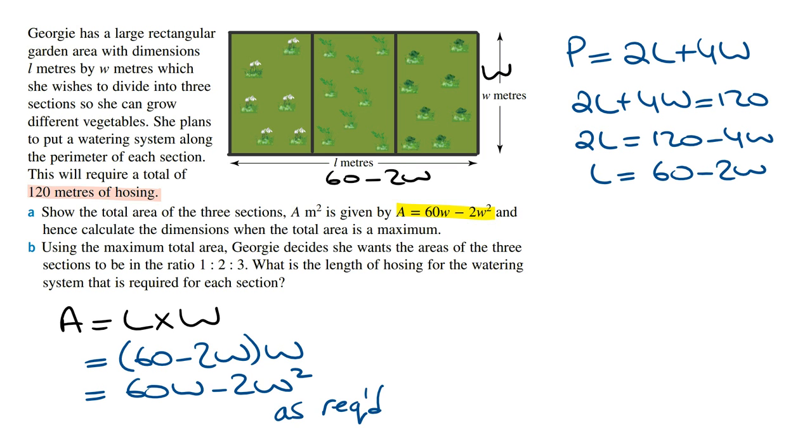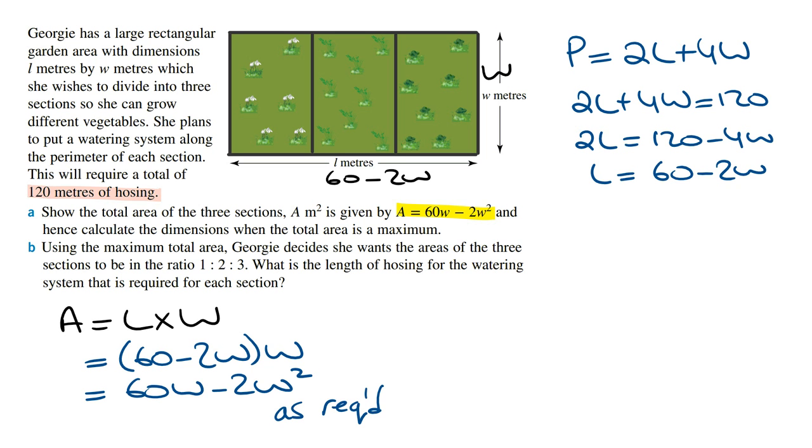One way is to use the method of completing the square and rewriting the rule for the area in turning point form. You would use this method because if we can rewrite the rule of the area in turning point form, we can immediately read the coordinates of the turning point, which will tell us for what length W we're going to get the maximum area and also what the maximum area would be. But since we're not asked to state the maximum area, I'm going to use another method, which is going to be quicker than completing the square to answer this question.